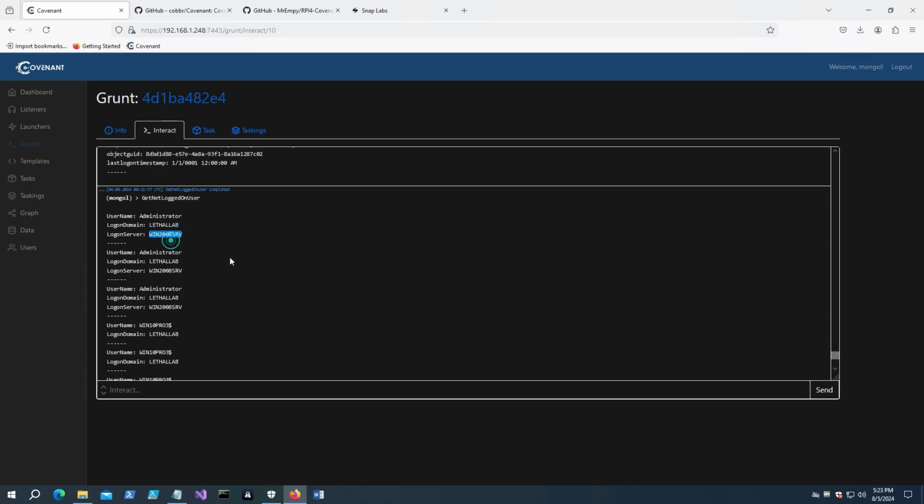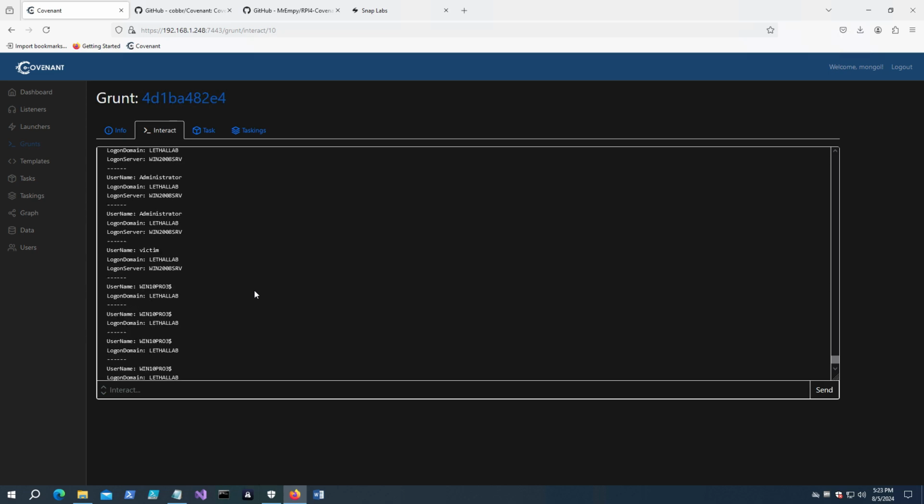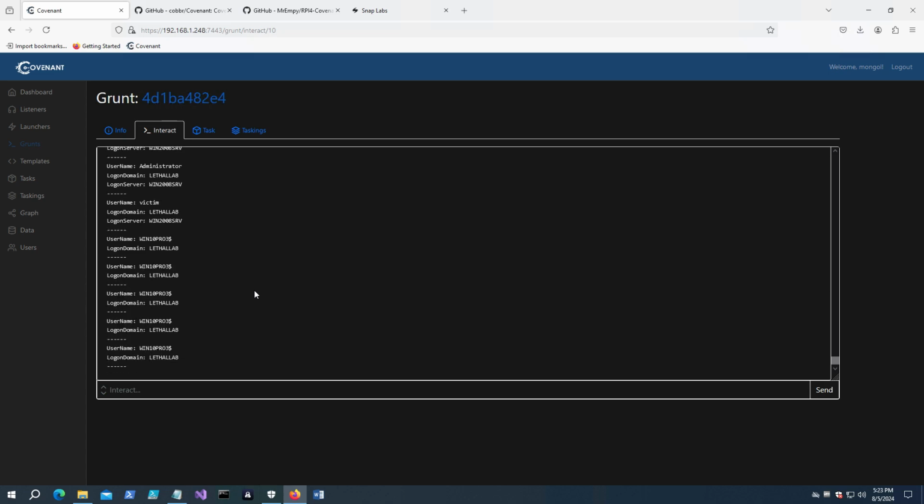I'm going to copy this because I'm probably going to query for it to get some information about the domain controller. We see here a lot of information on the currently logged on users. Like I said, I have multiple systems out there, all with logged on users.